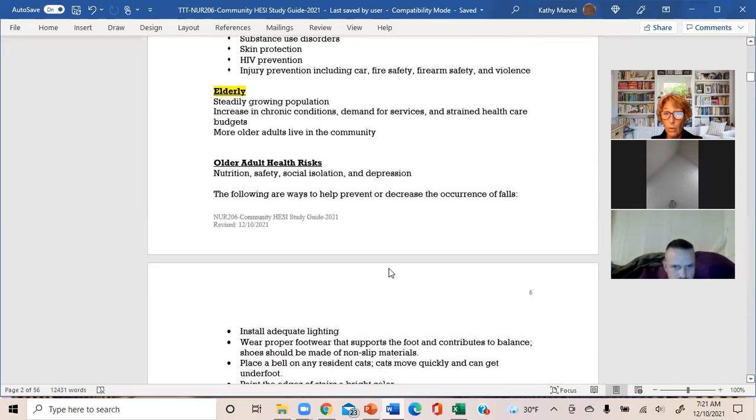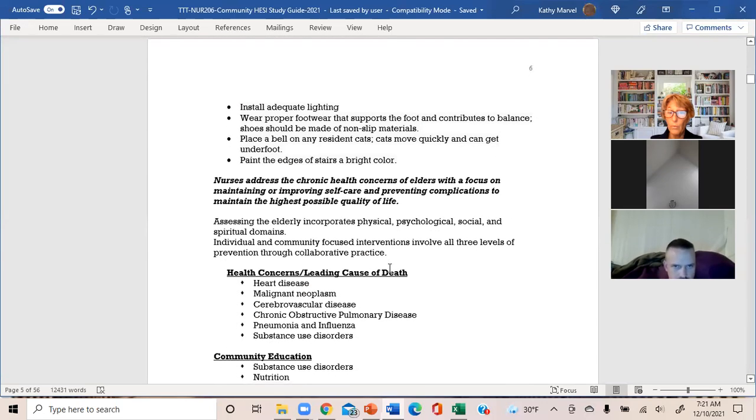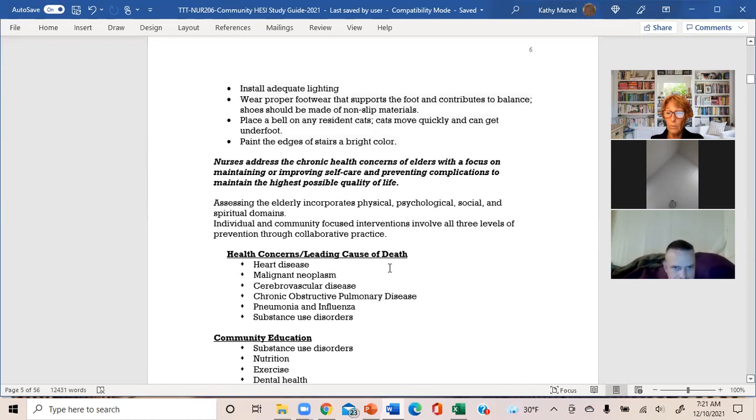So you'll need to go back and review each of those groups, or if there's a certain group that you feel like you need to have a better understanding of, you'll have to go back into that chapter, or go back to a case study, or go back to your PowerPoint for that particular chapter and review that. There's no sense reviewing 32 PowerPoints and 32 case studies if you understand the material. Does that make sense? At this point, you should be going back and reviewing them if you need additional understanding, additional knowledge. Okay.